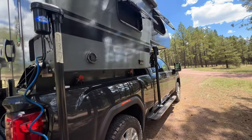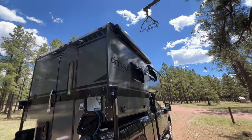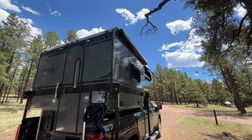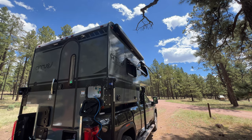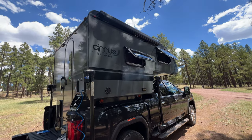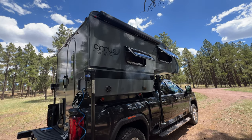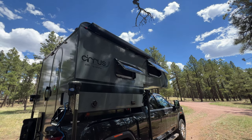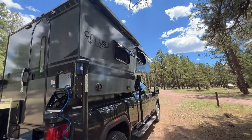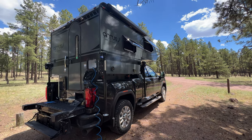Let's see, continuing on the exterior. Yeah, I love the way it looks. Oh, it has an awning. That awning is freaking awesome. I don't want to take it out right now because I'm running off the batteries. So this does have solar panels on top. I believe they're 200 watt solar panels, and that seems to keep everything charged really good. And I'll touch on the bads here. I just wanted to stay on the good for now. The awning light is amazing. Obviously, if I took the awning out on the truck, it's going to be really high, so that would only be really beneficial if I dismounted, and then everything would be lower to the ground, which I will do with a big trip.